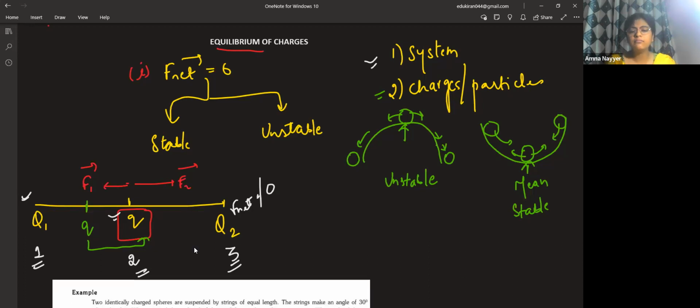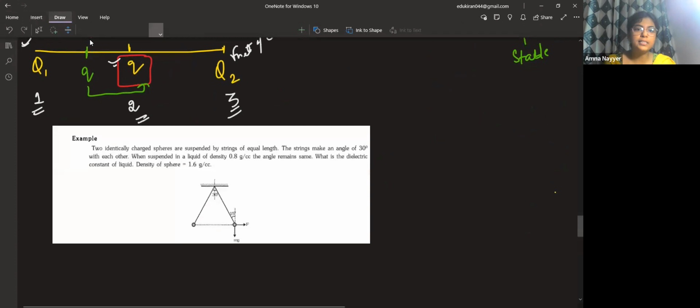Fine. And these questions also you get: if the charges are present, find out the point where net force is 0, net electric field is 0. That is the neutral point which you have to identify. Even if a third charge is placed, you have to find out the position of the third charge. So these things are mentioned. Apart from it, one thing we discussed in the theory class also, that if your system is symmetrical, like if a triangle is given, let me show you. For example, if a triangle is given, this question we'll do just 5 minutes.